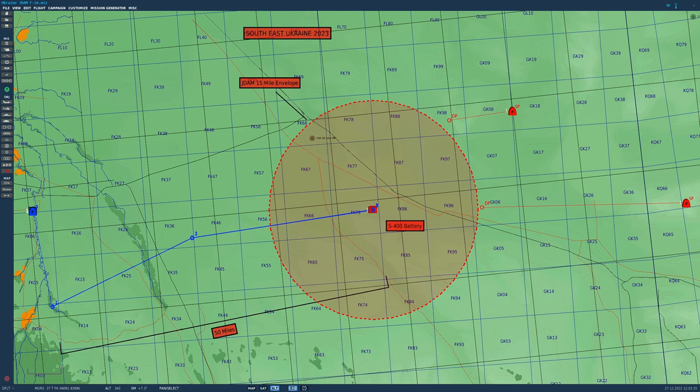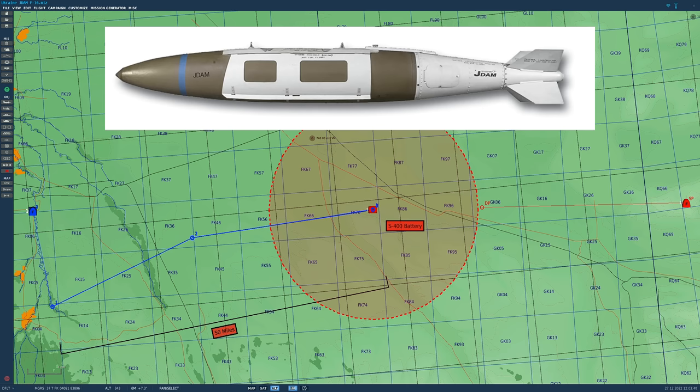It's late 2022. US have confirmed they are sending JDAM, Joint Direct Attack Munition, to Ukraine. JDAM, a guidance kit that can be fitted to traditional standardized non-guided bombs to convert it into a guided bomb. The guidance is via inertial and GPS navigation and makes it a fire and forget or drop and forget weapon.